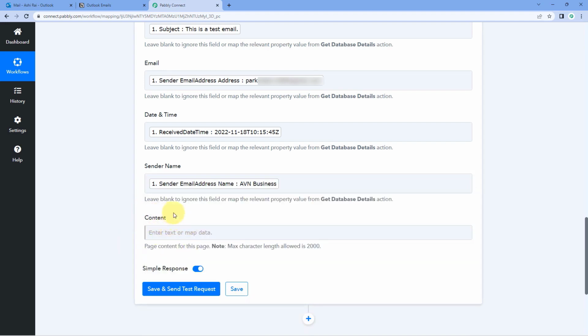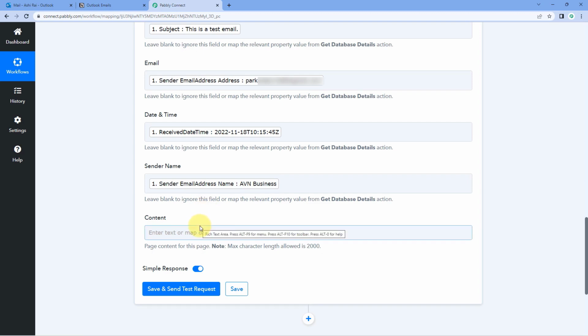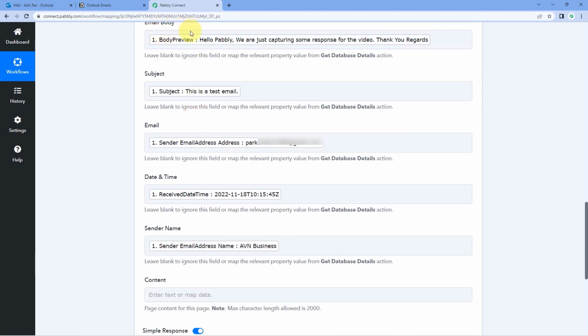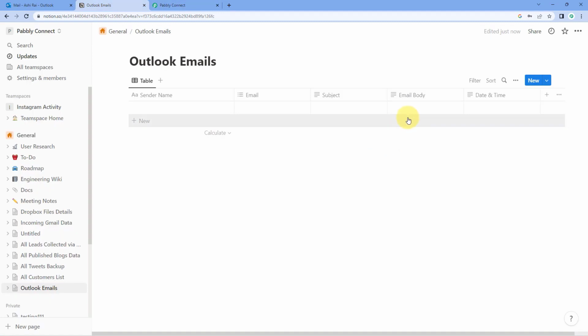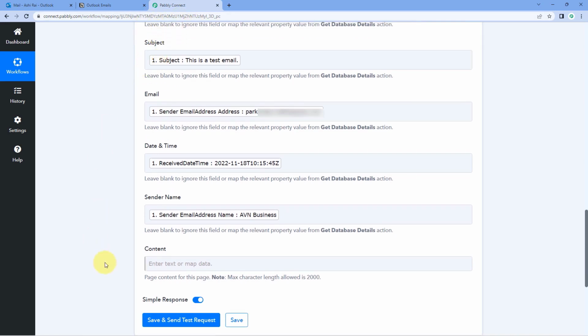And at last, it is asking us for the content. So guys, the item which we are going to create in our Notion database using this automation, if you want to add some kind of content to this particular item, you can add that over here as well. So right now you can see that we have actually mapped the body of the email over here as a new field, as a new column. But if you want, you can ignore the field of body of the email from this table and you can add that body of the email in this content section over here. But right now, I'm not adding any kind of content. You can just ignore this field for now.